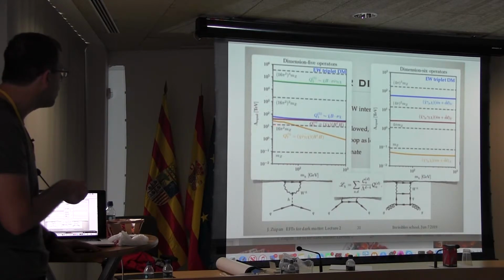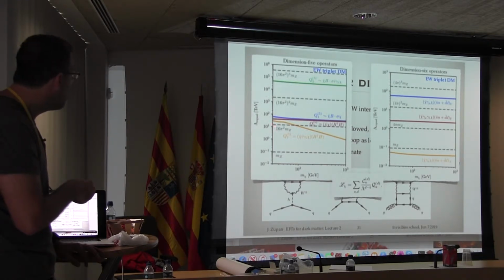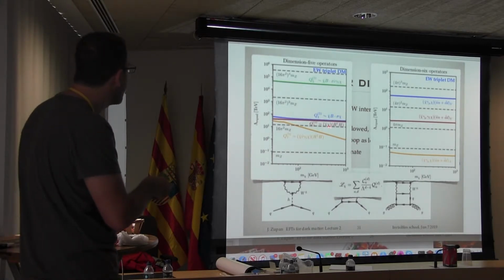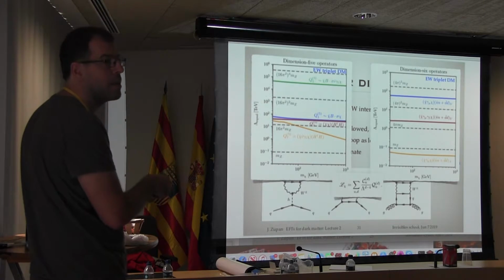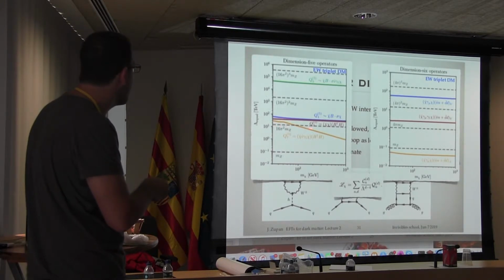So if I have a theory where the mediator has a mass of 10 TeV, I'm below the line, no? So that means that it will dominate over this effect. Maybe I should look at this chi bar chi h dagger h, because that's the one where I showed you the toy model. If the mass of the mediator is below 10 TeV, this would be down here, way below this line.